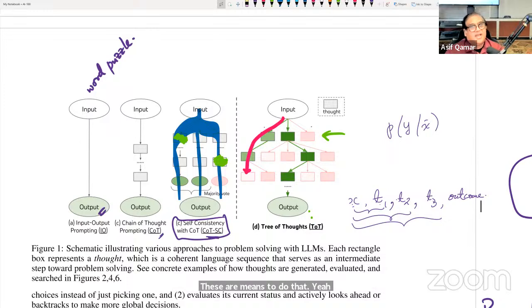You're taking a language engine and you're trying to do math with it, for example, or crosswords with it, right? For language models, it is hard. You're trying to somehow guide it to the right answer. Whenever you do it, you of course pay in computation. So as you go in this diagram from A to B to C to D, you realize that more and more is happening, and so the computational cost is increasing. Inference cost is increasing.